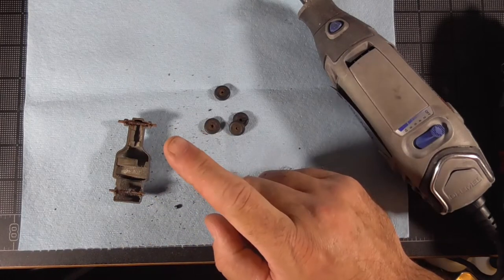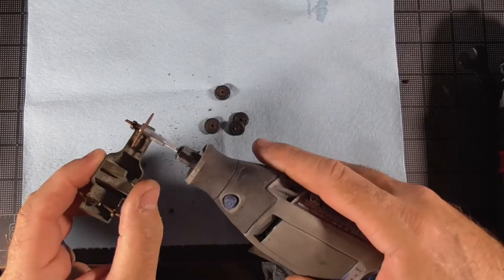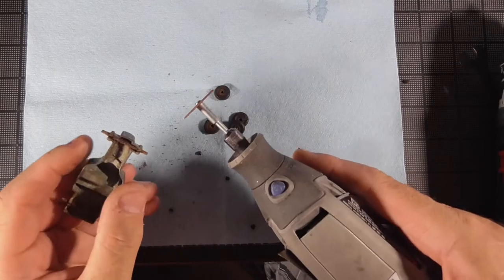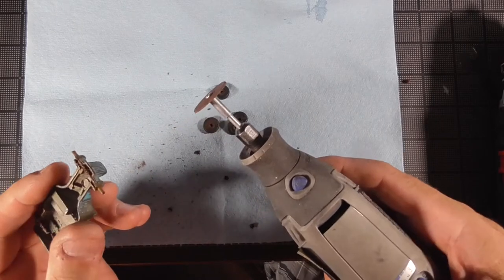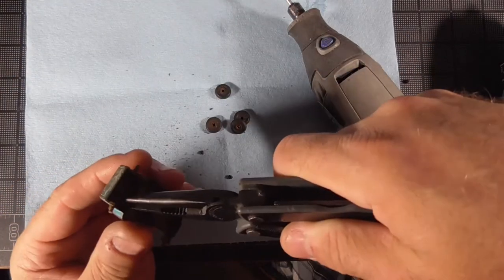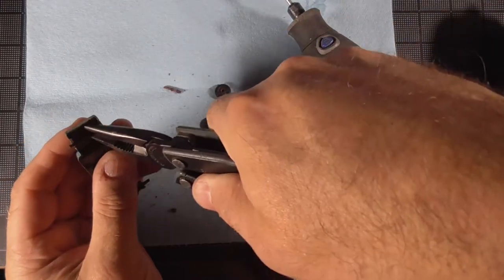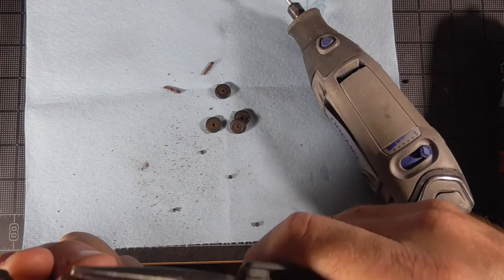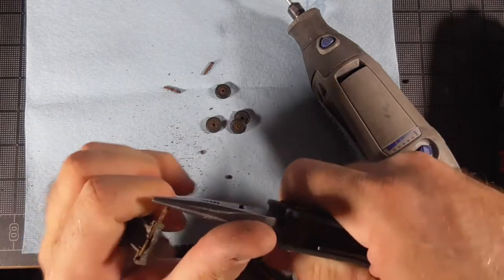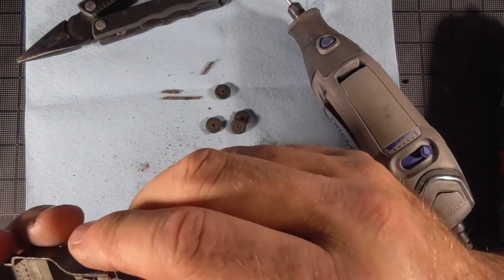All right, so I don't know if I have any. Well, I do know I have them out in the garage somewhere. Cutter's big enough to snip that. I'm afraid this cutting wheel would get into the grill. And I really don't want to do that. That's one way to do it. All right. I was afraid the rust would be too much. It wouldn't want to come out of there, but that got that out.